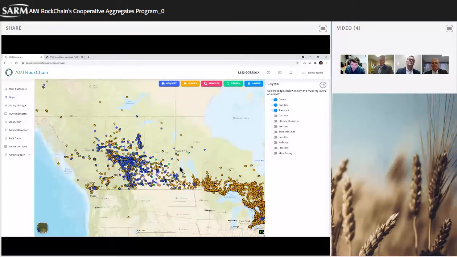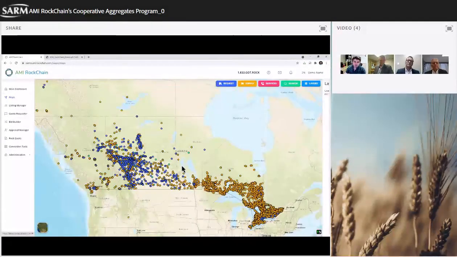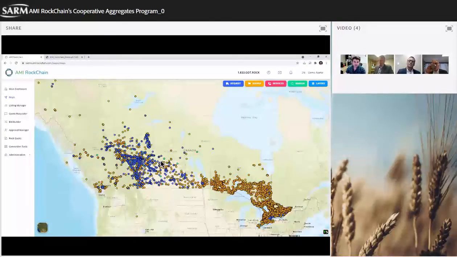So yeah, what we're looking at here is RockChain 2.0. It's the new released platform. Over the last couple of years, we've been utilizing RockChain 1.0, and since then we've advanced the technology and implemented some efficiencies. And this is what created 2.0, which we're looking at right here. This is actually the back office or the super administrative view of the system.